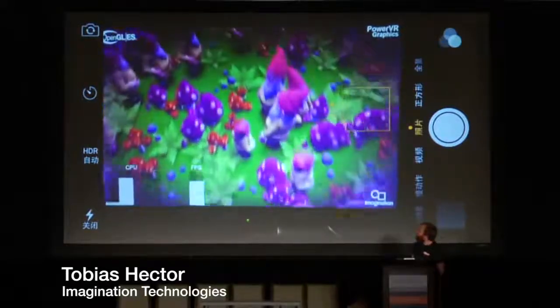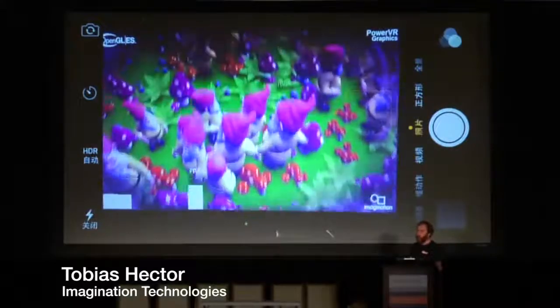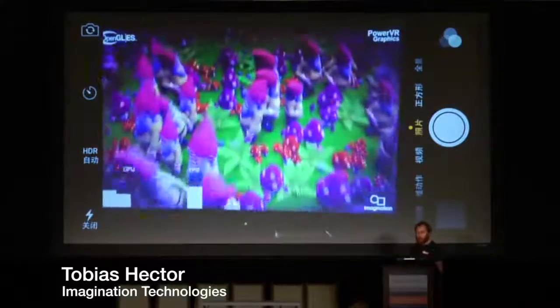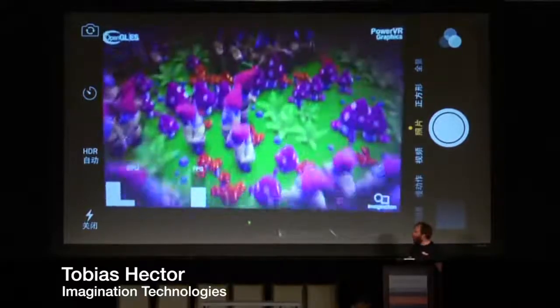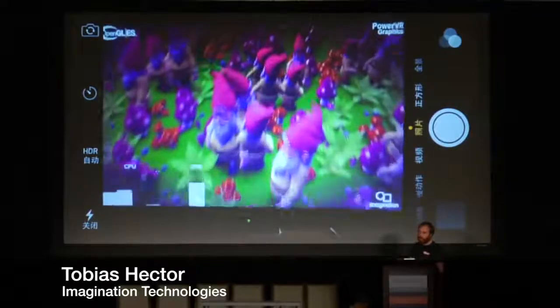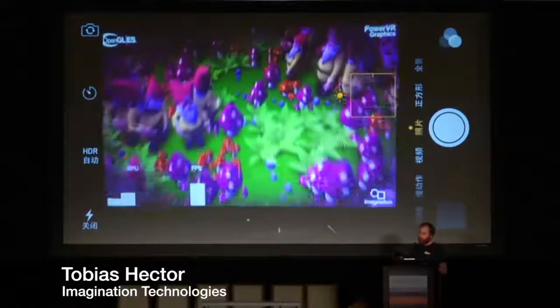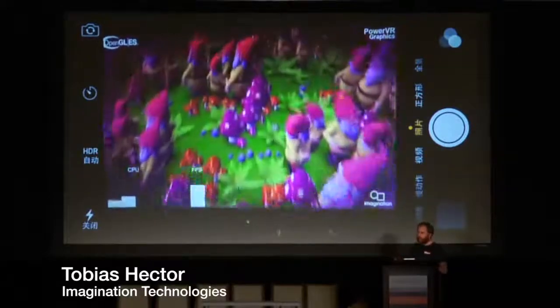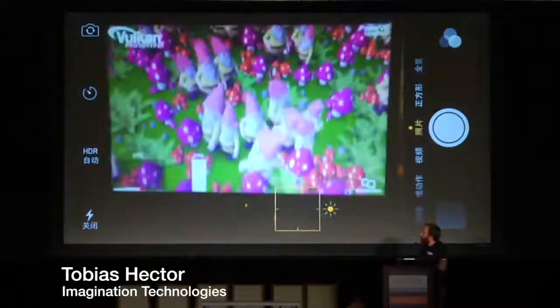And the fact is, we're using about 63 megabytes per frame of bandwidth to read and write these render targets. And that's a lot, particularly on mobile. And it's also allocating about 31 megabytes of memory to store these surfaces in. And that's because we're using the core API. Of course, I could use pixel local storage to get around this, but as I said before, we're using the core API here.